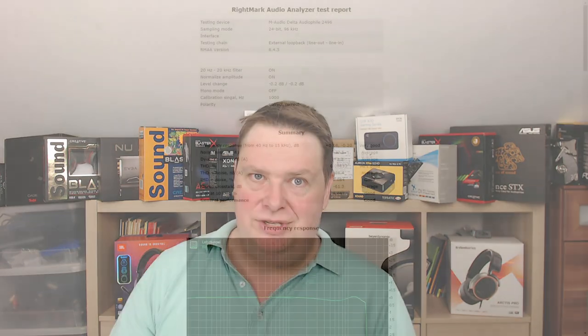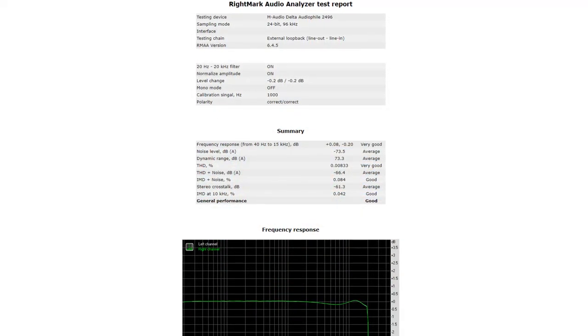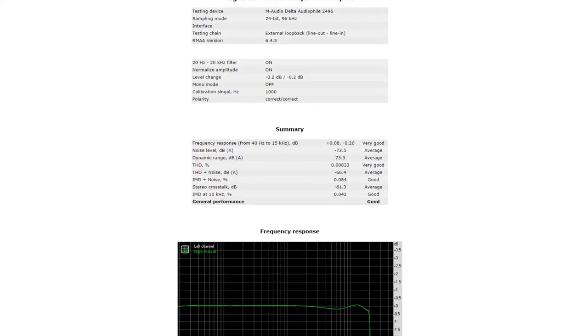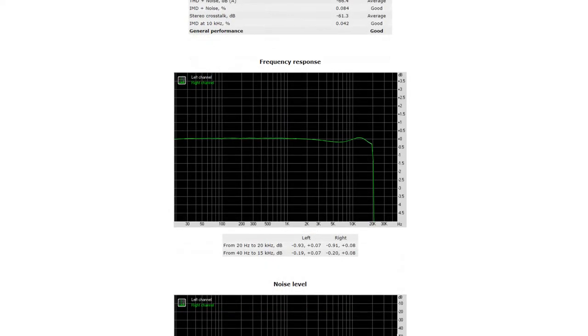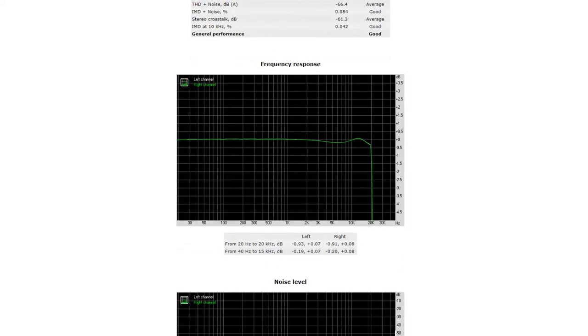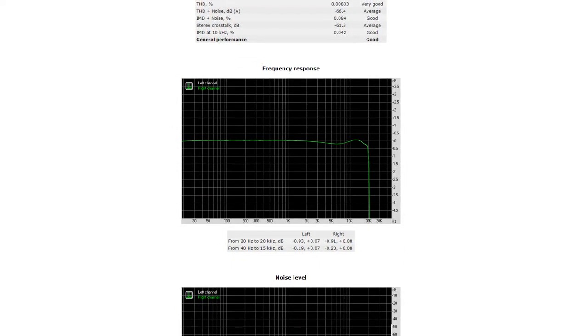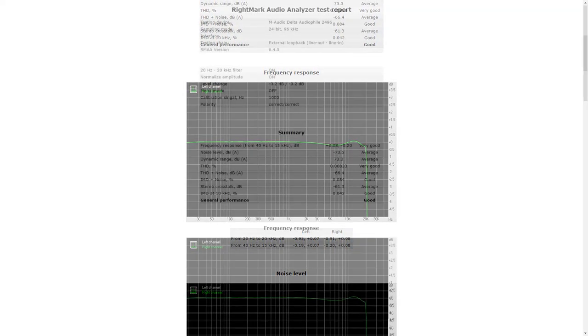So what about those RightMark Audio Analyzer results? This card gets an overall good score, with some very good results in the frequency response and the THD, or the total harmonic distortion. Now the frequency response itself is something that I was impressed about. The line is almost completely flat and horizontal. Now this is very good for a card that is almost 20 years old.